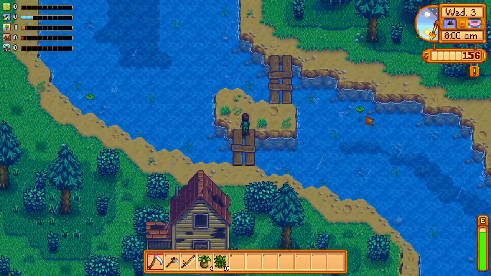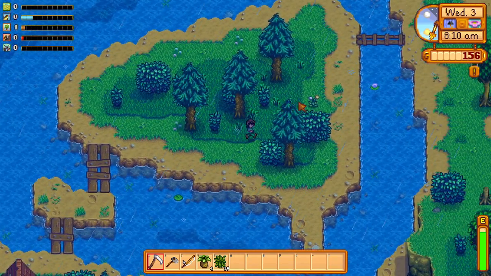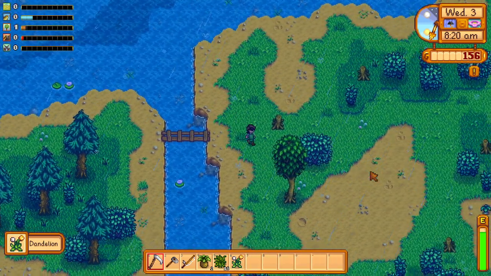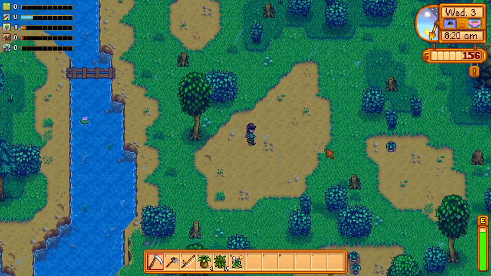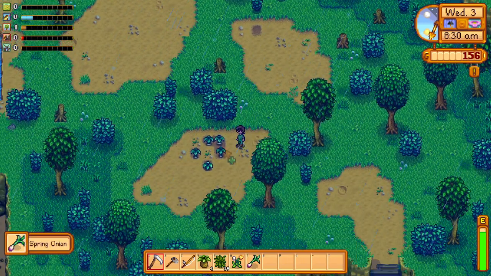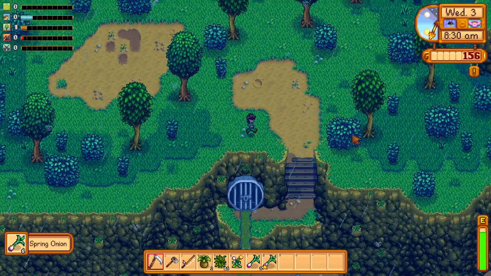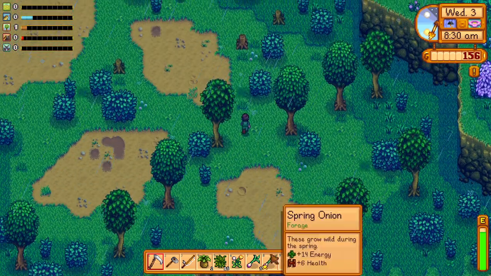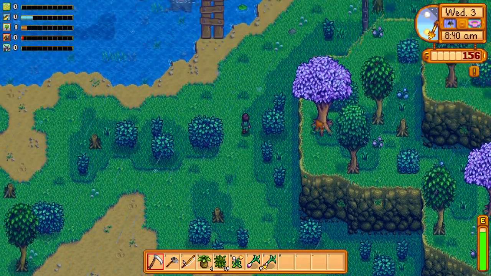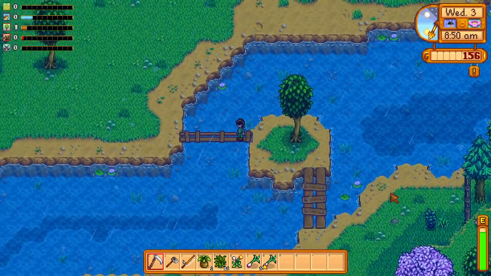Go ahead and head up here. Daffodil, nice. Or dandelion, same thing. I know they're not the same thing, don't yell at me. Okay. Cool. Oh, it is gold quality one, which means it gives me 14 energy. On the day I don't need energy. How nice of you. Although I can just save it for later.